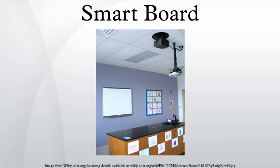Resistive technology. The earliest SmartBoard 600 series interactive whiteboards use resistive technology. A flexible plastic frontsheet and hard backboard are coated with a thin resistive film. The resistive sides of each are separated by an air gap of 0.02 of an inch, or about the width of 2 human hairs.